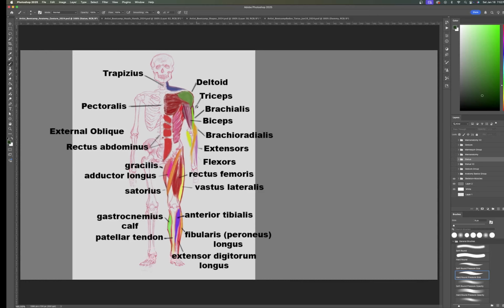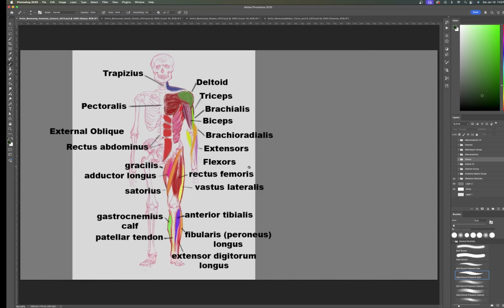The tricep is on the back of your upper arm, and it goes from back to front. Tricep, brachialis, which is the green one in the middle, and the bicep on the front. So bicep, brachialis, tricep on the back. The brachioradialis comes from the lower upper arm and then comes from the outside towards the inside of your wrist.